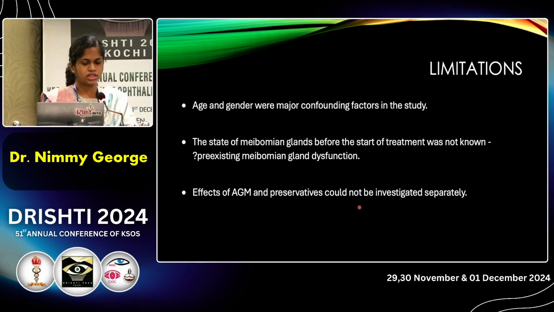The study had limitations. Age and gender were major confounding factors because perimenopausal females are already predisposed to dry eye. The state of meibomian glands before the start of treatment was not known, so we are not sure about the pre-existing status of the meibomian glands. And the effects of AGM and preservatives could not be investigated separately as I didn't study any preservative-free drops.